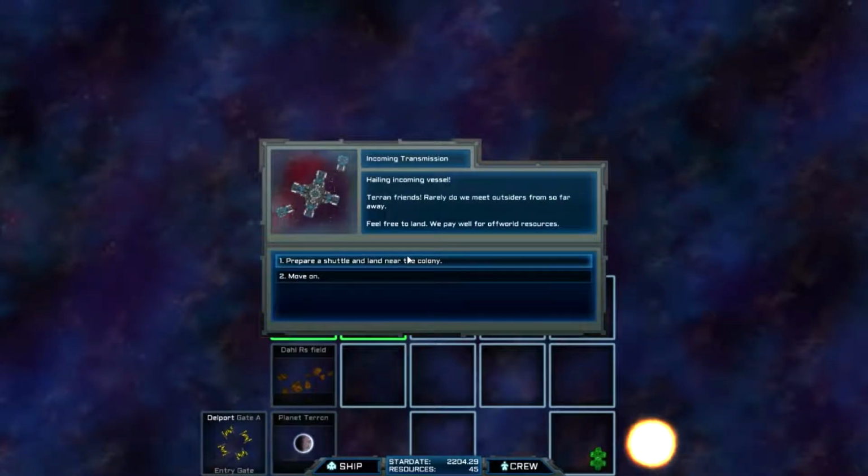Terran friends, rarely do we meet outsiders from so far away. Feel free to land. We pay well for off-world resources.